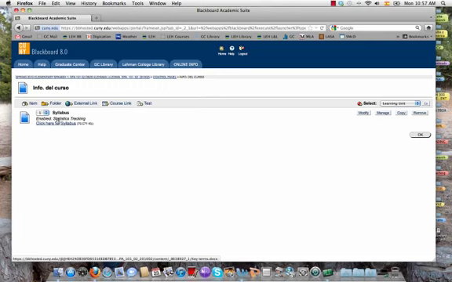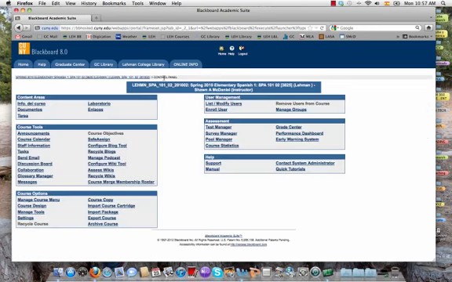Okay? So I want to go back and talk about some other kinds of tasks we can do. If you click on the underlined link that says Control Panel right here, that'll take us back to our Control Panel. If we go to Manage Course Menu, down in the bottom left-hand corner under Course Options, click on Manage Course Menu.